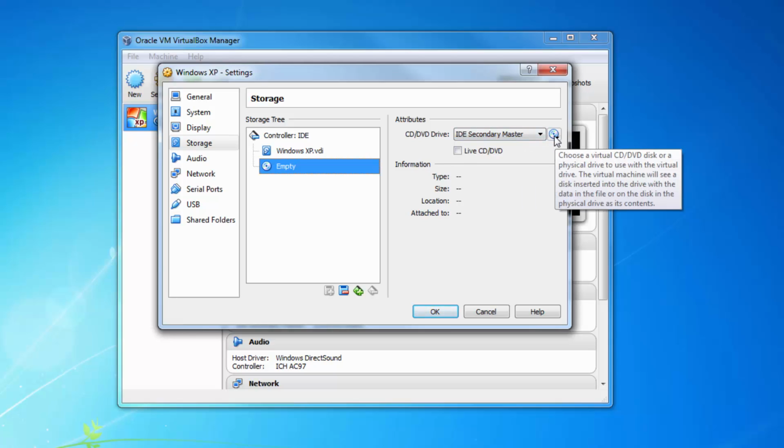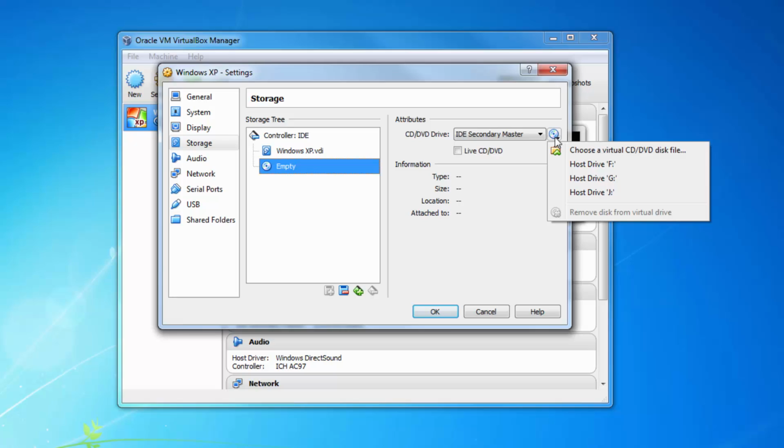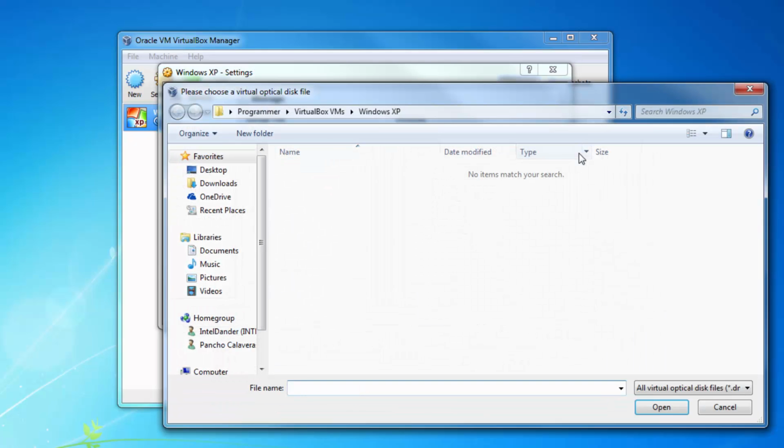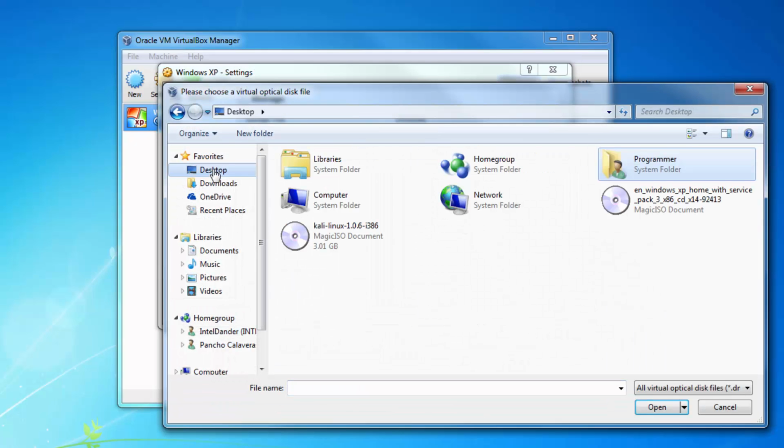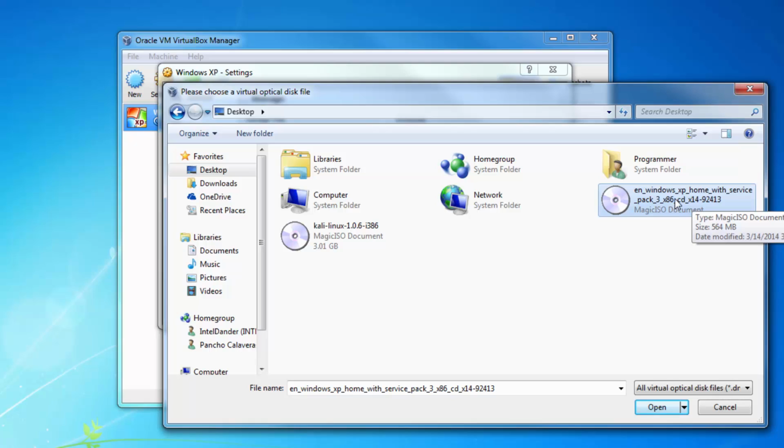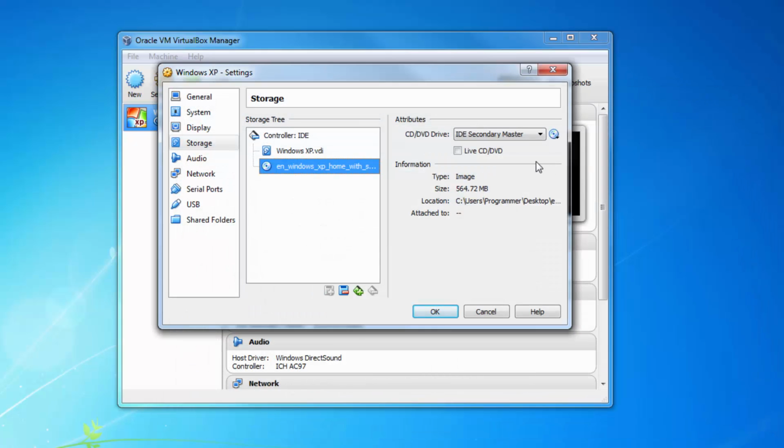And then here we can click this button, the CD icon, and then from here we can choose a virtual CD disk file. And then we go to desktop, and I happen to have an ISO of Windows XP Home Edition Service Pack 3. It's kind of hard to come by these days, but I happen to have one here. Just go ahead and click on that.